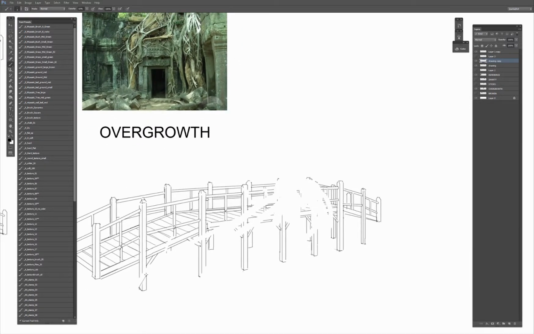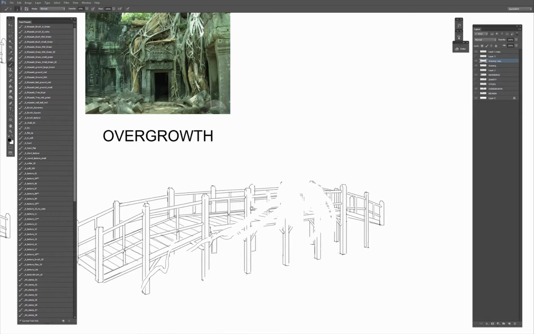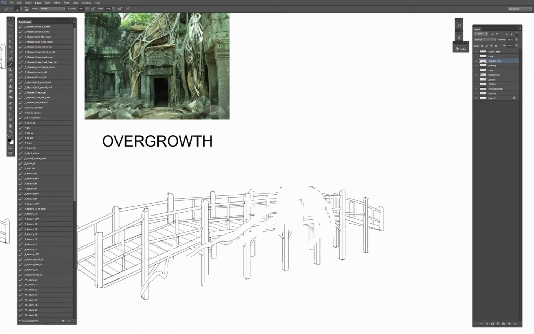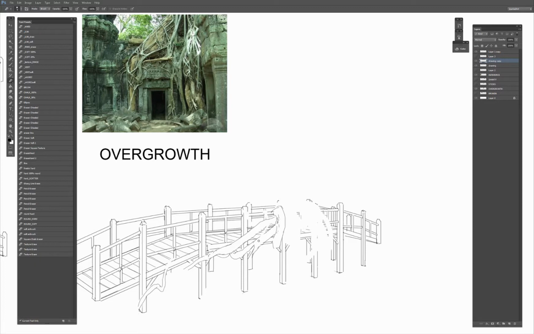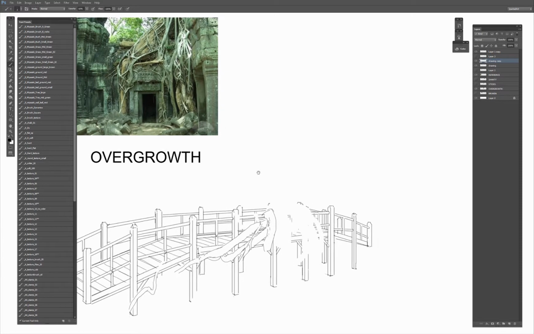Then let's start drawing our tree roots, starting with the larger areas, because before we get into all the details of the tiny vines, let's draw all the bigger tree roots before the smaller bits, only because we want to make sure we get the composition right. All the big elements look right before we get into the smaller details.